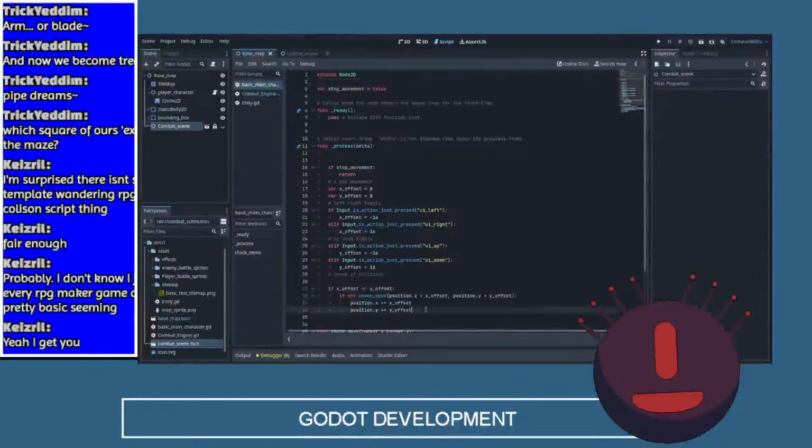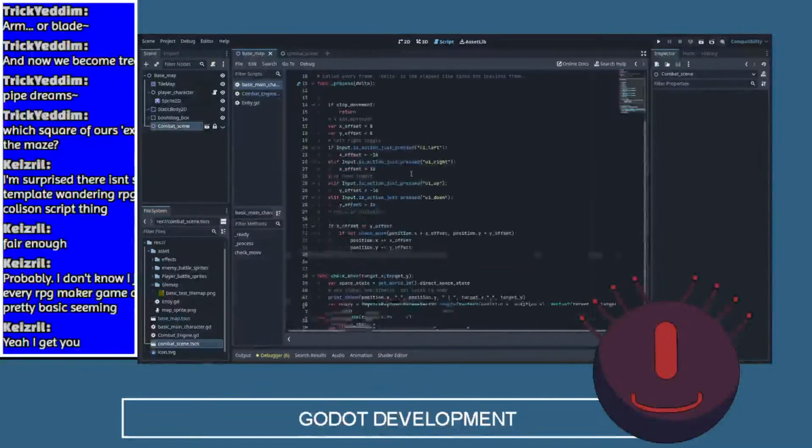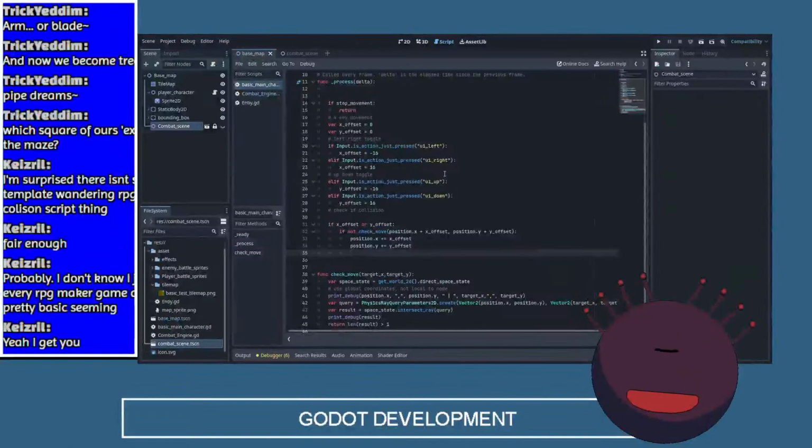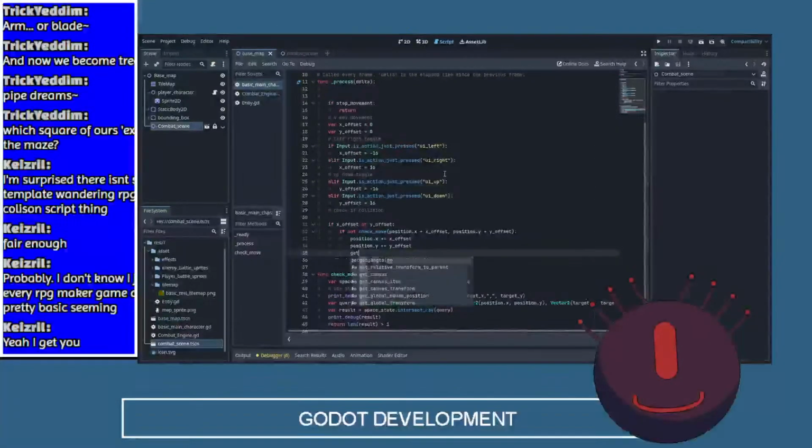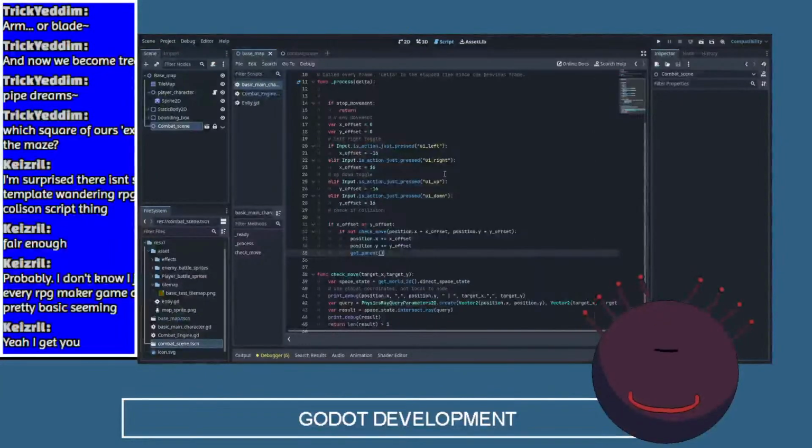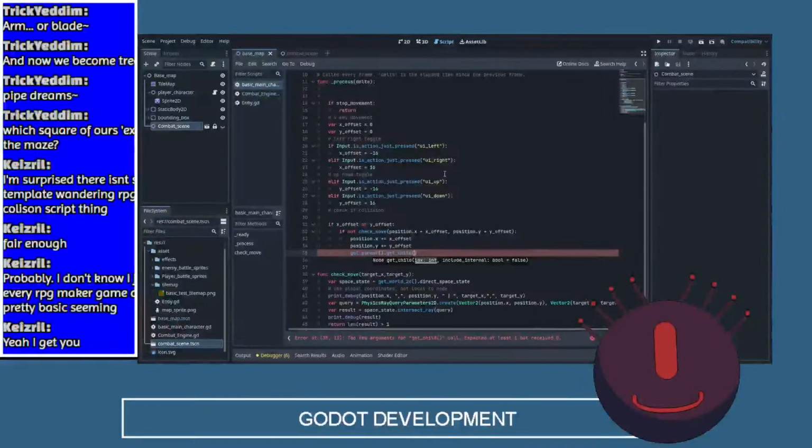So once I take a step, I will call the parent. Nope. And then I will access, I think I can just do it this way. Get child. No, I want it by name.